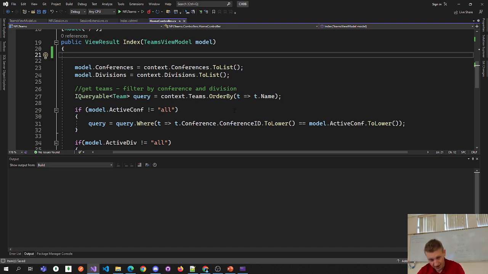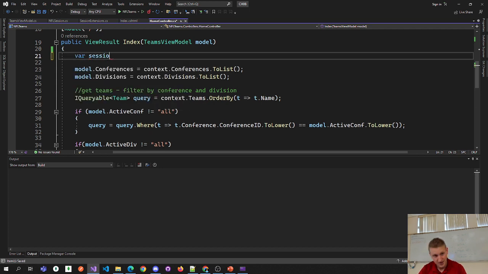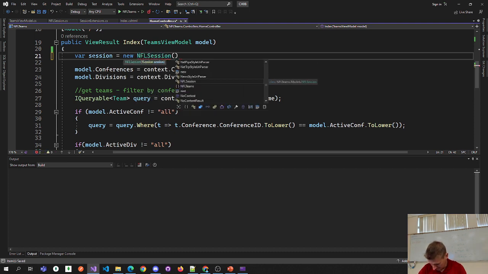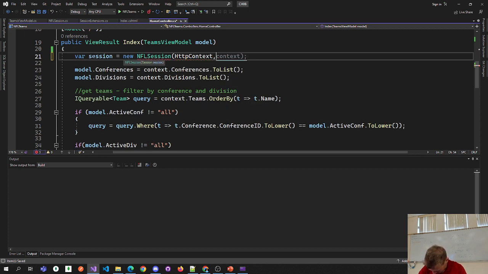And we'll create a new instance of our wrapper class. So var session is new NFL session, passing in our session object, context, comma, dot session.